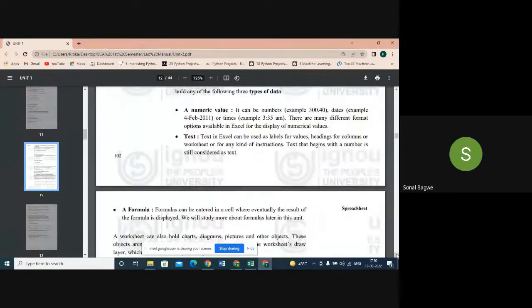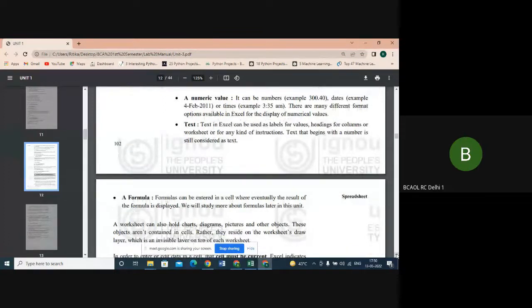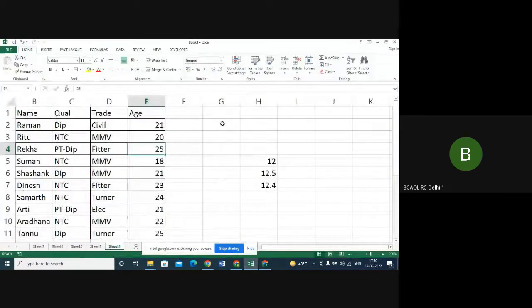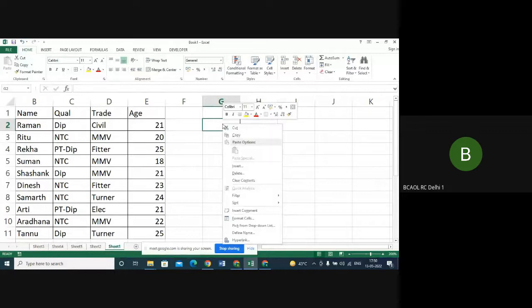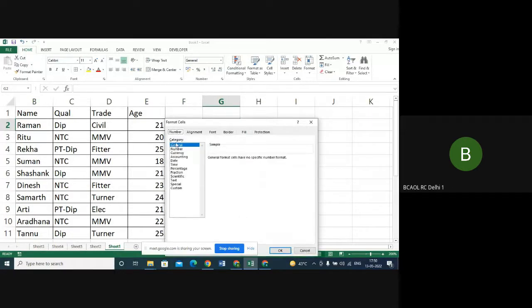See, there is another thing which you should know. Suppose for this cell you want some formatting, right? You should right click on that and say format cell, and here see what kind of thing you want to write in this cell.